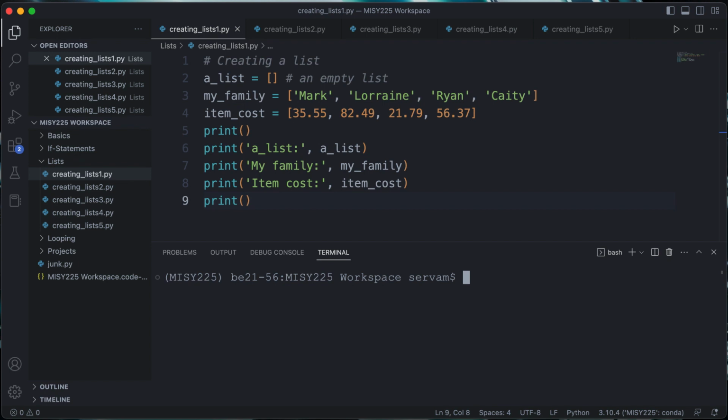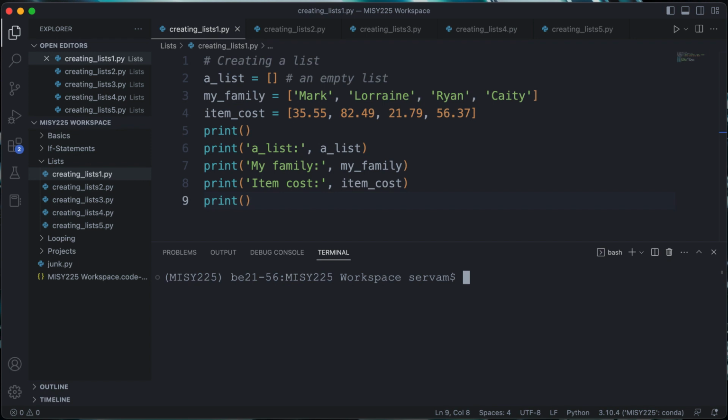I just want to take a minute to introduce lists to you and show you a variety of ways they can be used. So let's take a look at this first example. On line 2 here, I've created an empty list. And you'll notice the use of the 2 brackets. You commonly will use empty lists when you want to build a list of something. So you have something where you're asking the user to enter information. You can start with an empty list, and this is actually how you create an empty list.